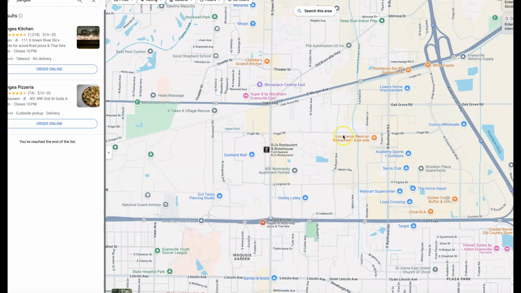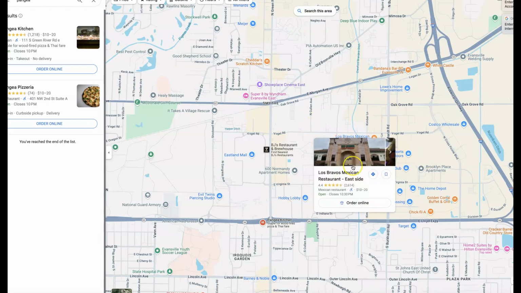But see all your different restaurants, all your shopping. You have all kinds of stuff in this area. You have Los Bravos, just a lot of popular things if you're looking for different foods and a shopping experience. There is also a lot of entertainment in the area.